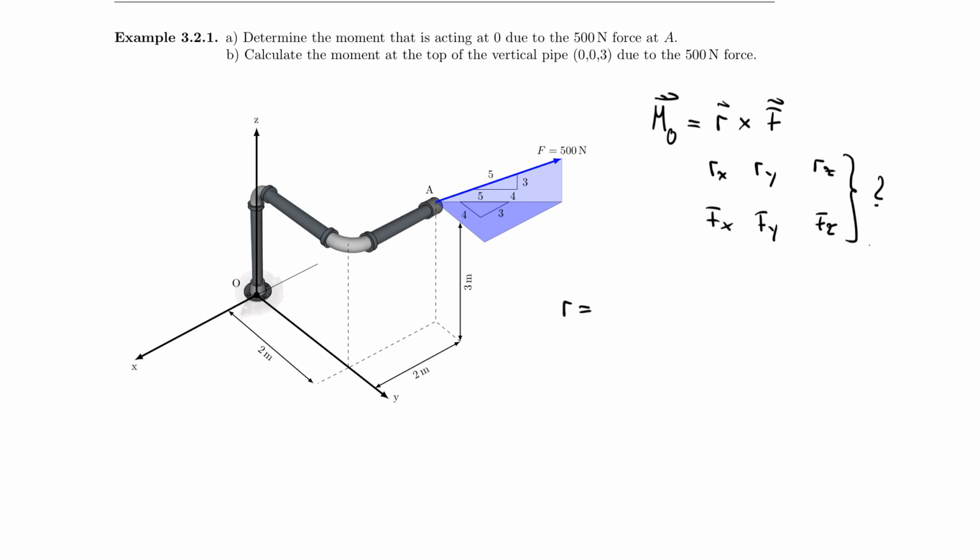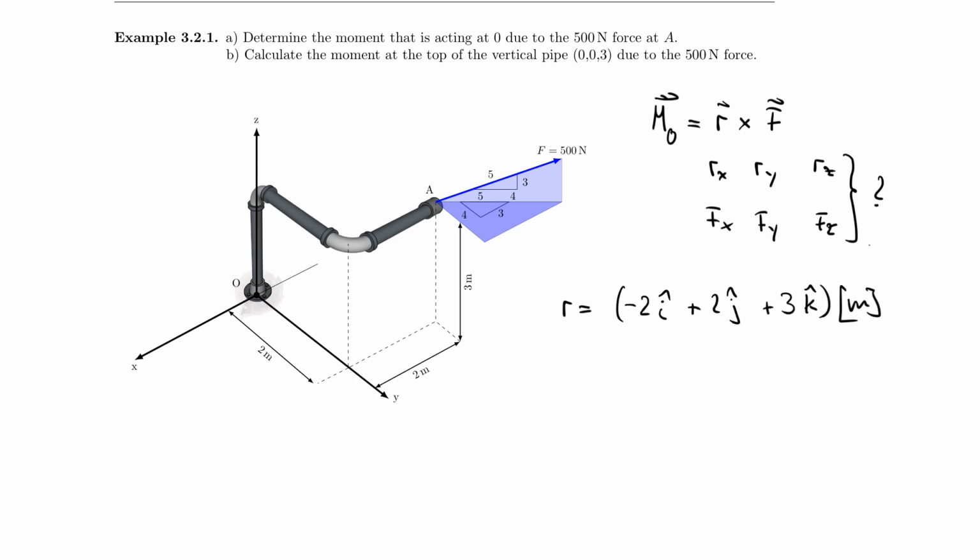So what is r? It's the moment lever arm from, in this case, the point of origin to point A. Be careful, because the coordinate system is given such that we deal with -2 in the i direction, +2 in the j direction and +3 in the k direction. And that is in meters in this case. It's important to keep that.